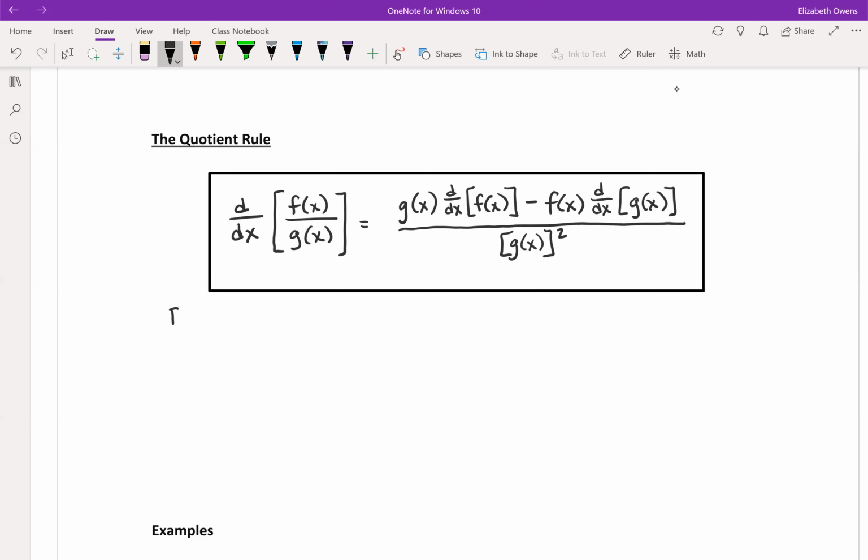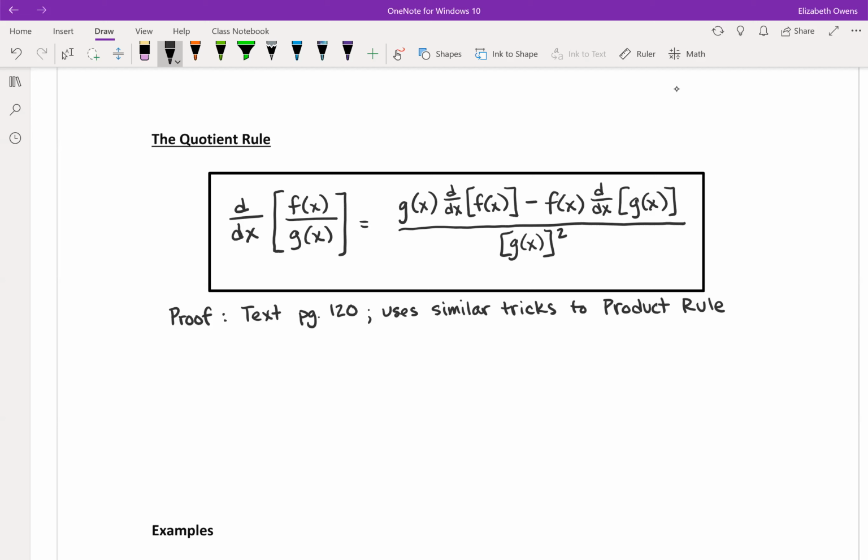We are actually not even going to do the proof of this one from scratch here, but it is in your textbook or your e-text on page 120. So you can search for that in the e-text if you'd like. Really, this uses a very similar trick to the product rule proof that we looked at, because back in the product rule we had that sneaky trick in the proof where we had to add and subtract a certain term. The quotient rule proof has kind of a similar thing going for it.